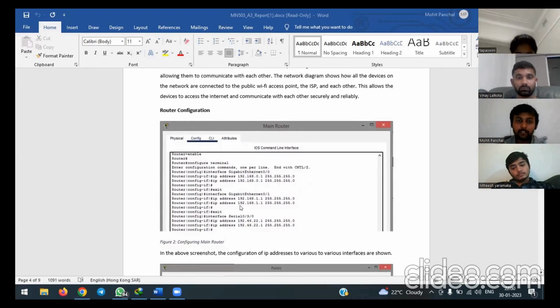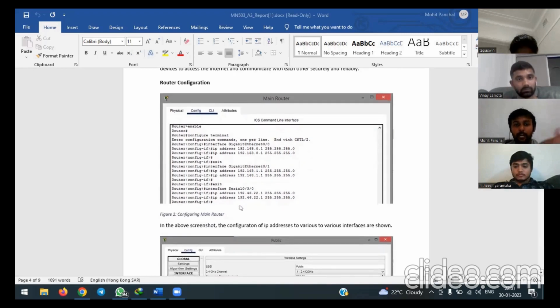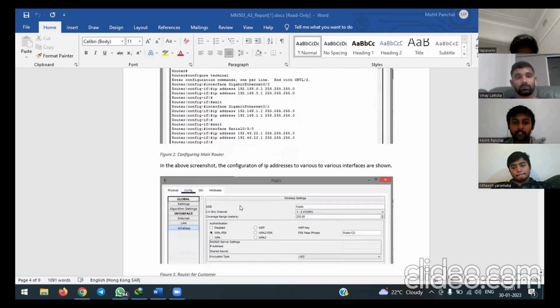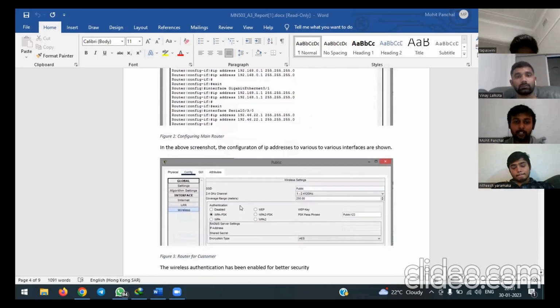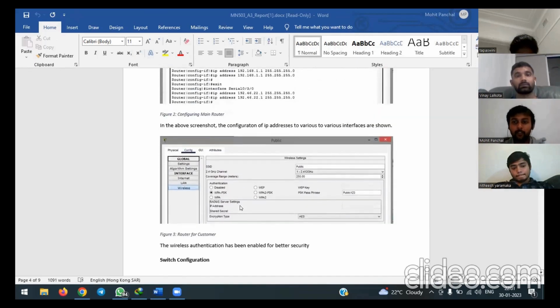If me and Vinay want to share a message, we are on different networks, but we are connected with routers in our different areas, so we have to configure the IP addresses for the devices, like a phone or laptop or anything we have connected.